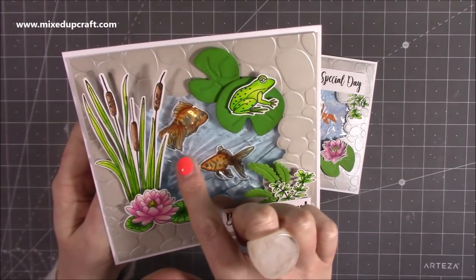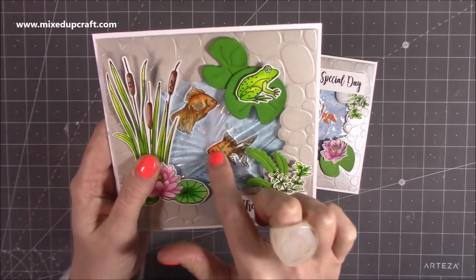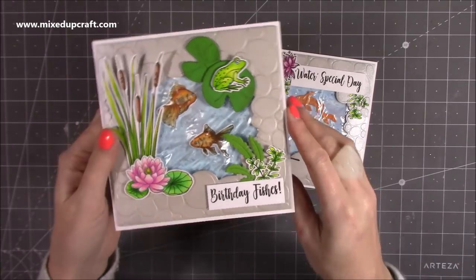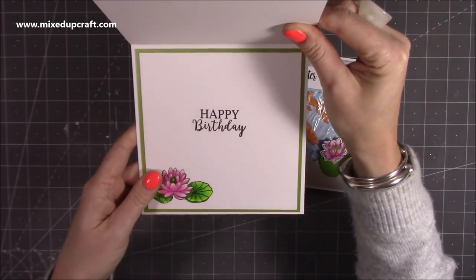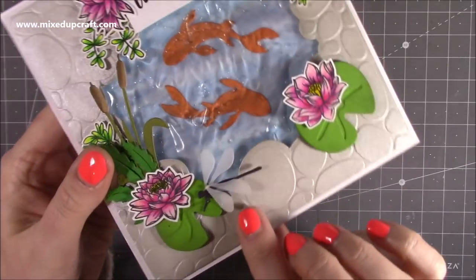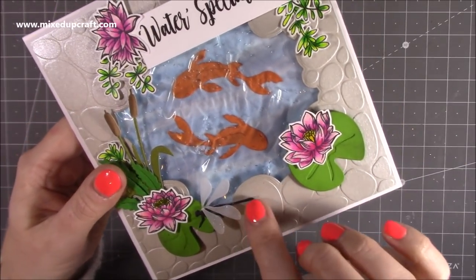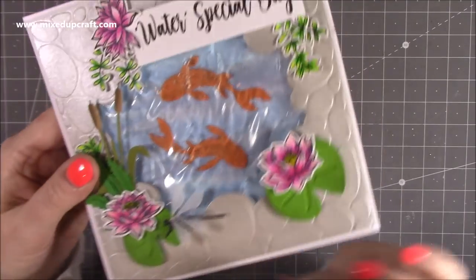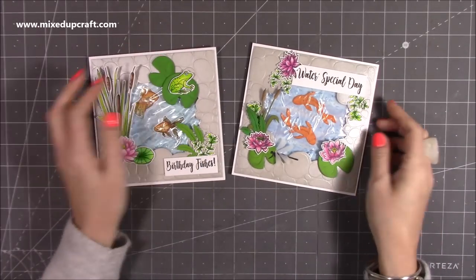This one here is all using the new Paper Discovery underwater world collection. Look how cool they are — underneath it says 'Birthday Fishes' and inside I've kept the theme and stamped one of the little lilies with the pads. This one here I've die cut in vellum and then in black, just paper pieced it a little bit and covered it with my sparkle pen. There's loads of dimension, this is all embossed — it's just a really lovely card to make.